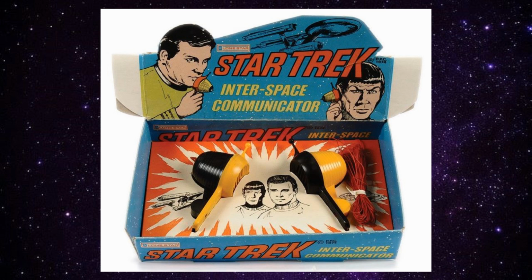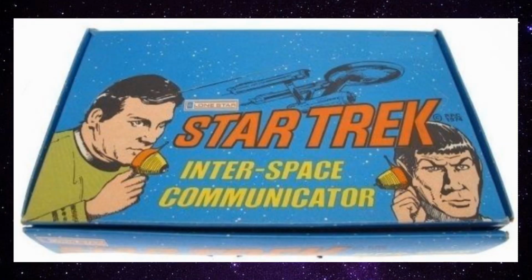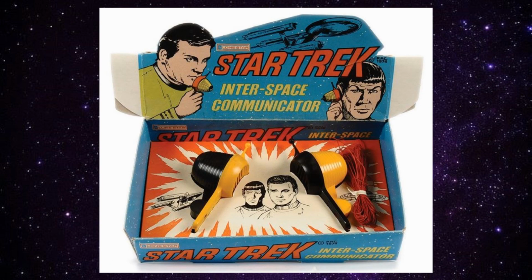They don't look like anything from the show. But again, this was when TOS was on, so this is in the late 60s, and interesting packaging. The earpiece is reminiscent of Uhura's earpiece, which I actually have one here, so it kind of looks like Spock's got it up to his ear like that. But speaking into it, they look more like alien communicators of some kind, but they are kind of neat actually. But just having a string, I don't know.